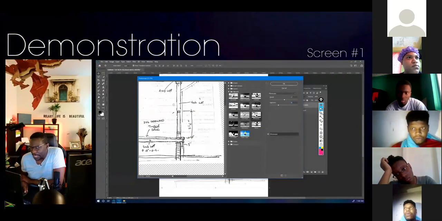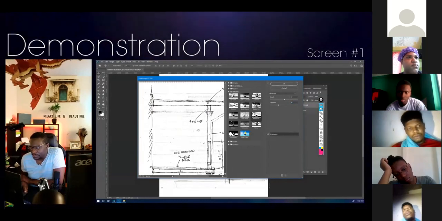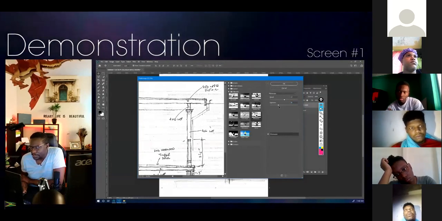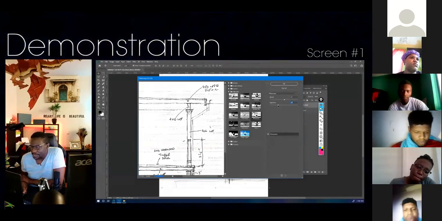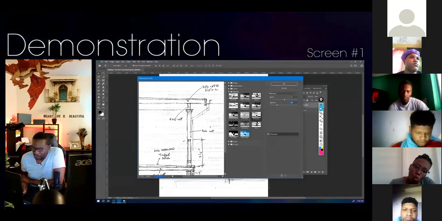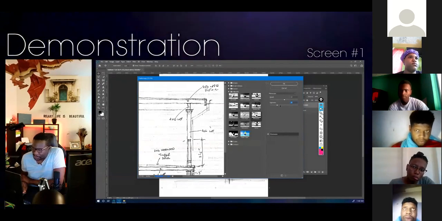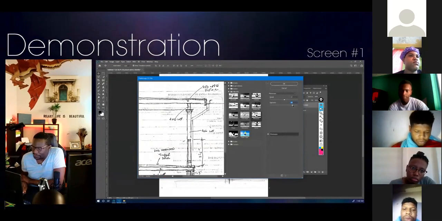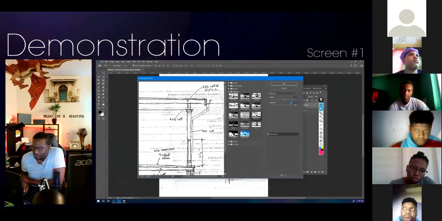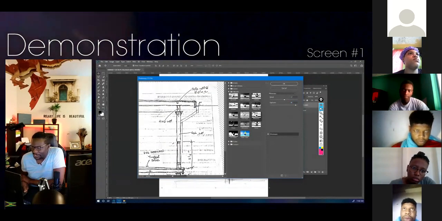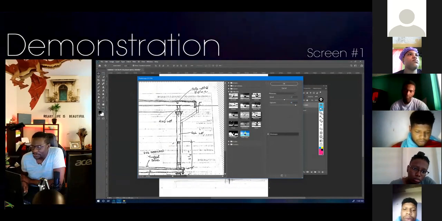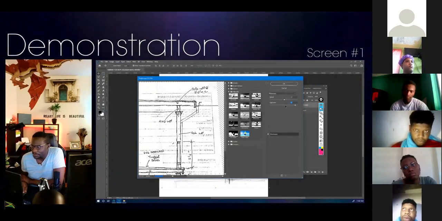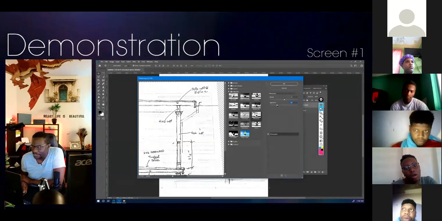What I want you guys to do, you're going to choose your own destiny. I want you to use your own values. Your objective is that you want the line work to pop, but you don't want to give yourself too much work. If you max this out, the line work will pop, but then you're going to have to clean up all of this jazz, right? And we don't want to have to clean up so much. So you want to balance that darkness.